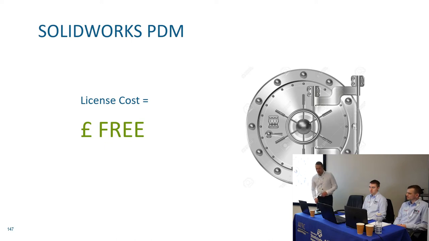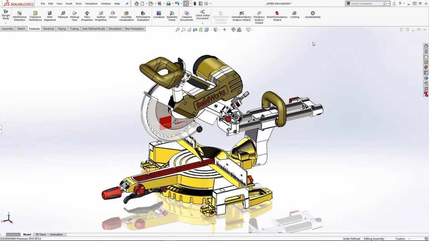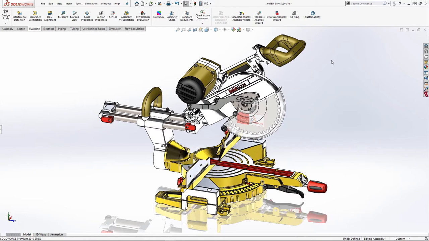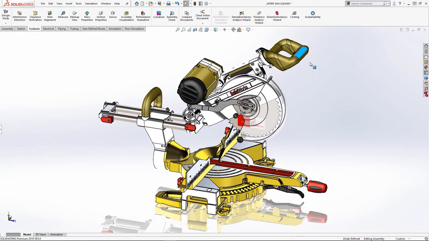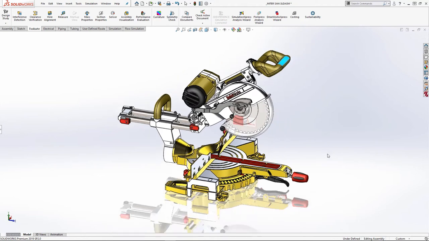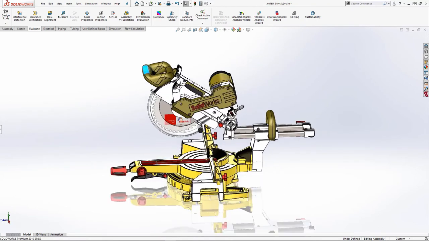So what I thought I'd do here, guys, let me jump into a quick example of using PDM, or rather, let me show you if we're not using PDM. So here's my labor of love. It's a saw model, a little circular saw that I've been working on. And it all works great. I'm really, really happy with this. And as you can see, you've got a little slot mate in there, so the guard moves, introduced in SOLIDWORKS 2017. I've put quite a number of hours in, and I'm going to go ahead and save this.